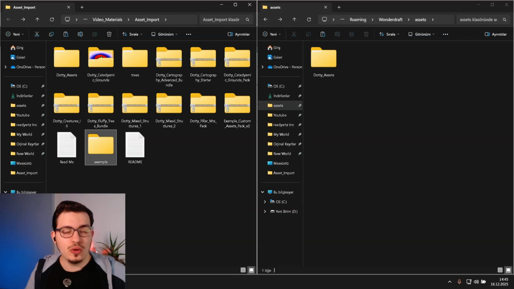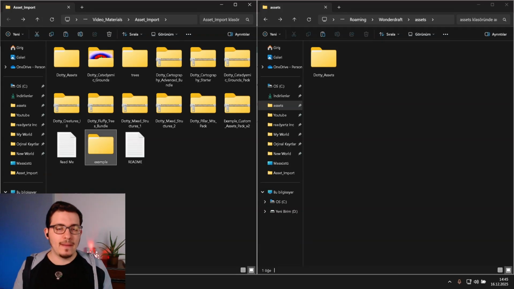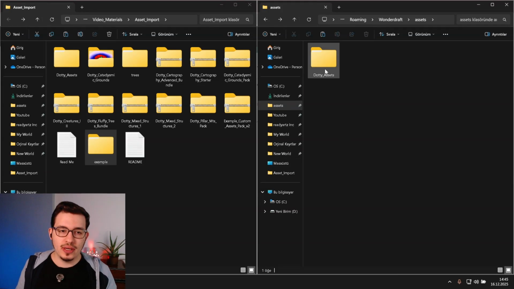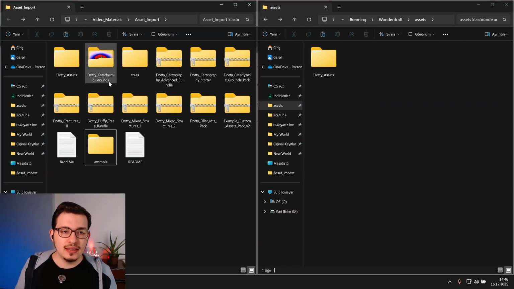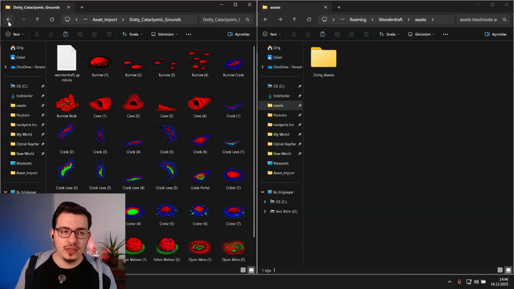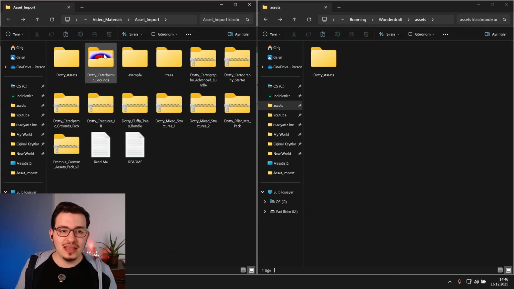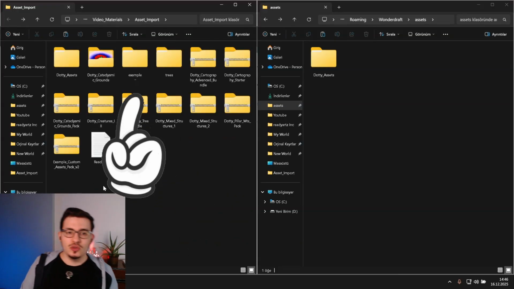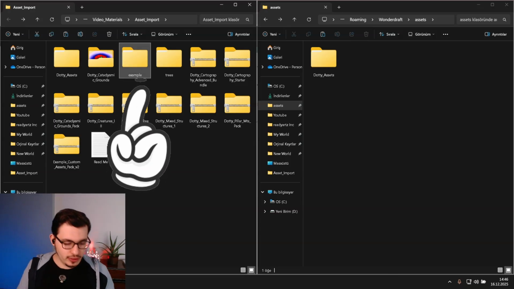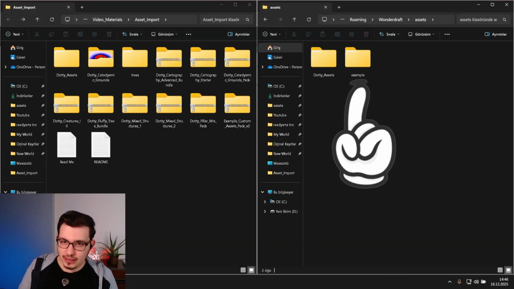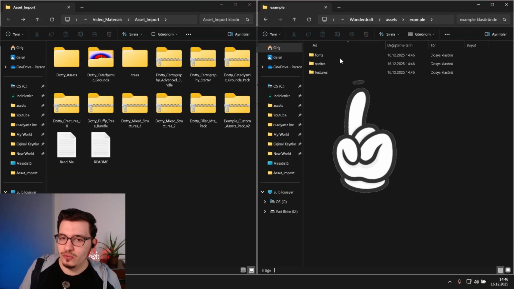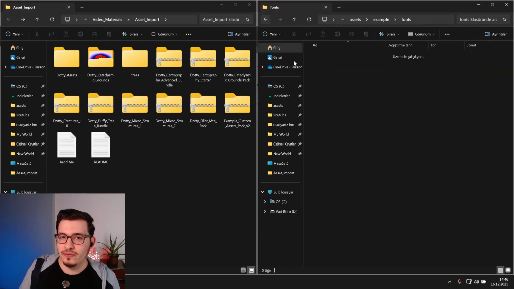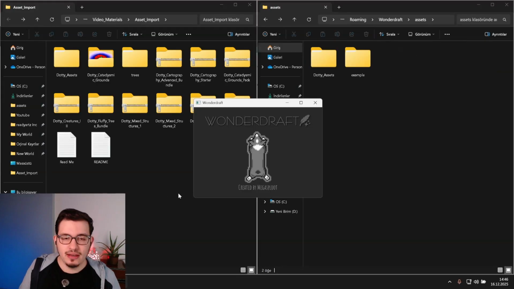So what do we do when we have just a simple pack, not organized, doesn't come with a pre-organized folder like this one here, the one we used? Instead, let's say we have only a folder, the txt, but nothing else. In that case, we can use this example folder. You drop this example file. This one already comes with the full structure. So even if you want to add fonts or textures, different kinds of things, it has all folders ready for you. Now I'm opening Wonderdraft.